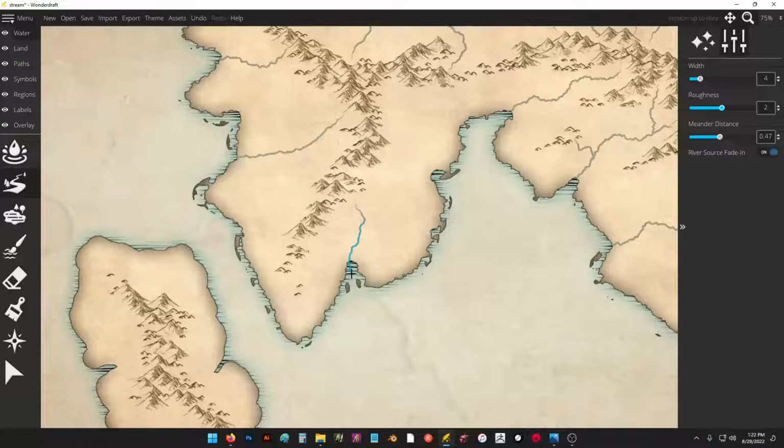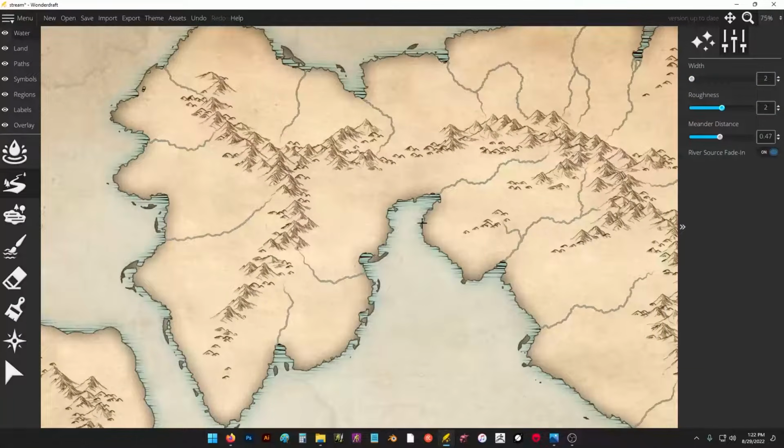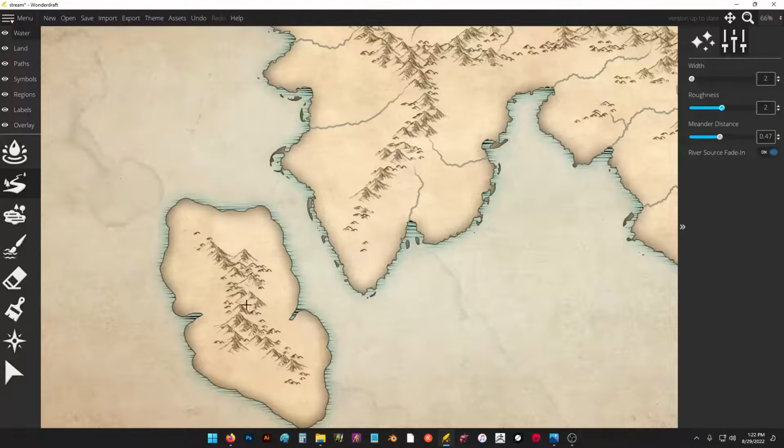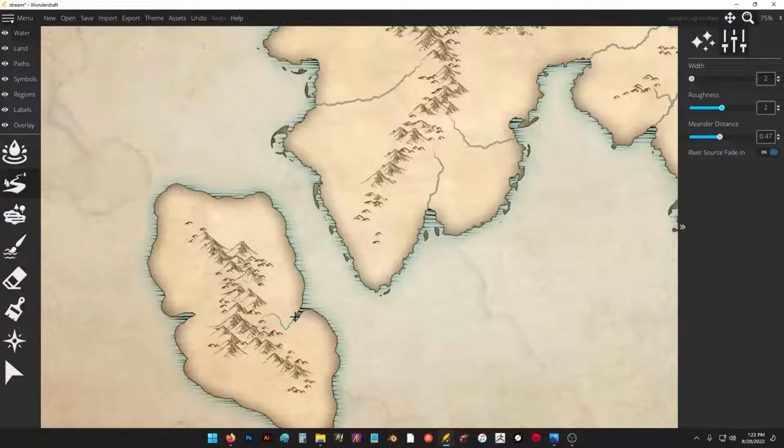Okay, we're getting our rivers in. And I'm going to switch over to the mouse directly so I can double tap a little easier. And we're just putting a lot of rivers in. I'll show you why later. Let's go to our island and not neglect our little buddy here.